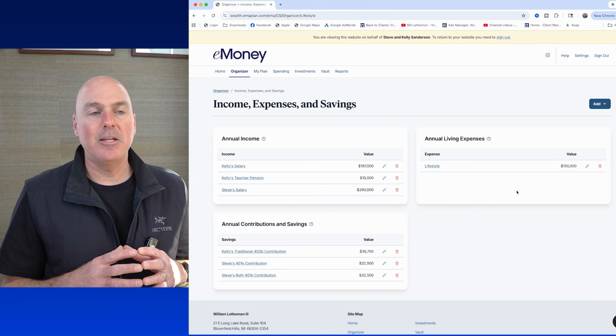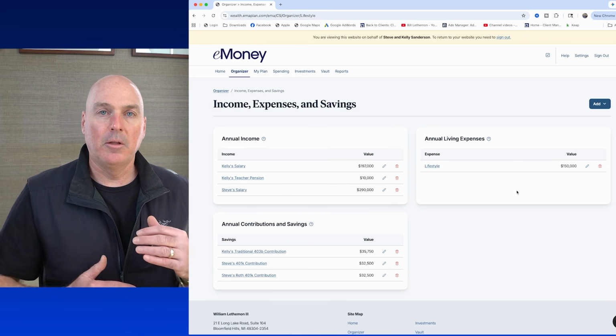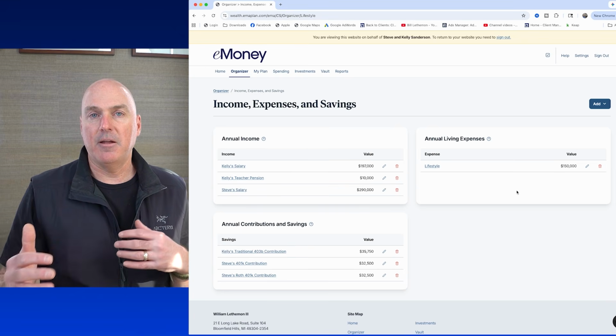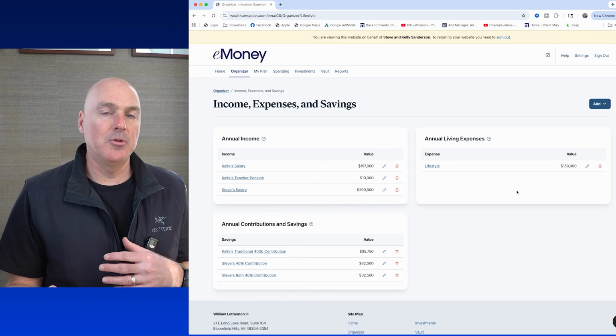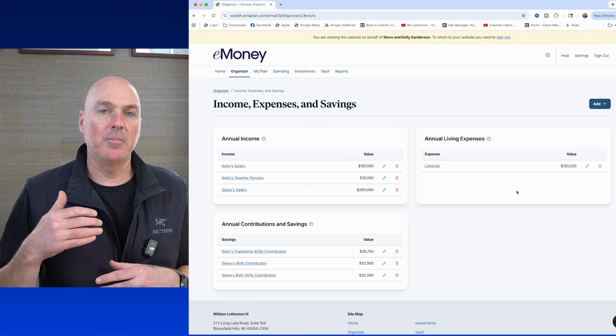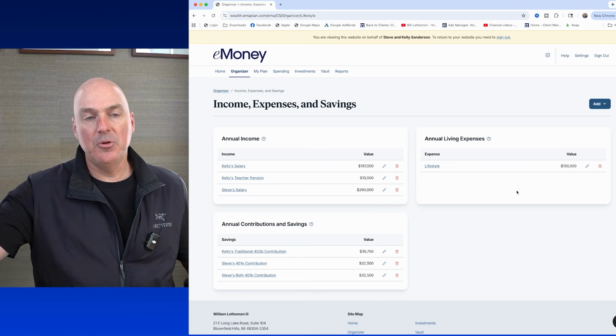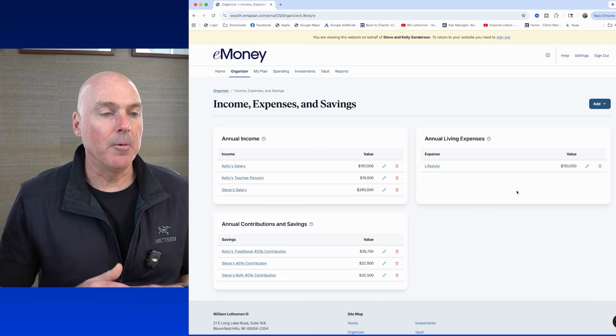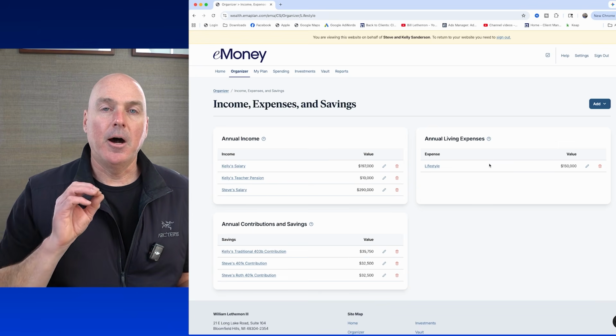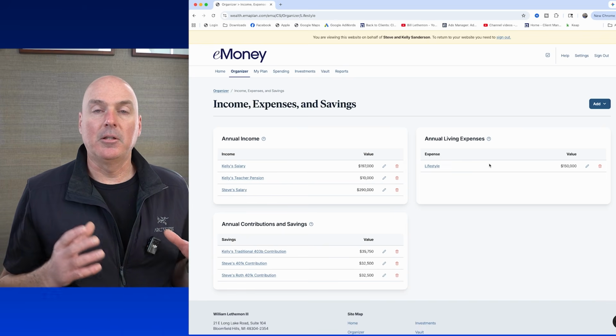Sometimes I caution people about getting too detailed on that because the longer the list is, the harder it is to kind of find things. And sometimes you can double up on expenses by calling something vacations and then having another category that's called travel. And if it's a huge long list, it may be hard to pick that out, but you can change and update that. Keep in mind though, you are updating the live plan.